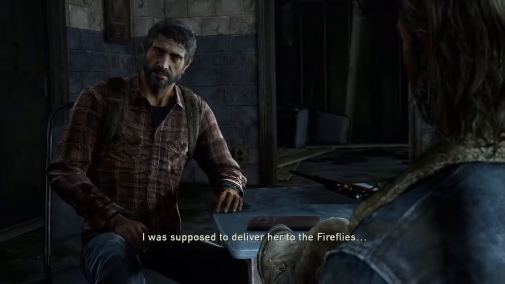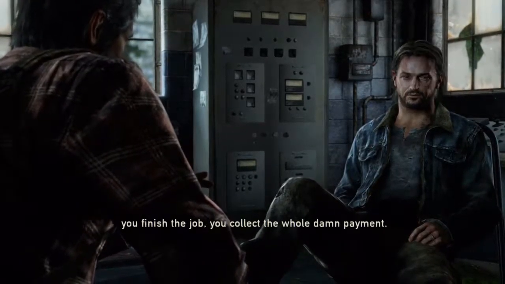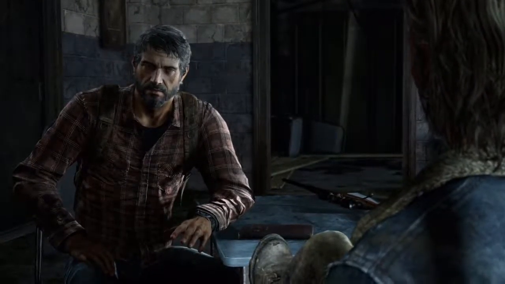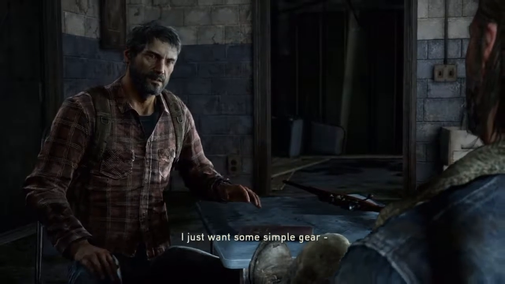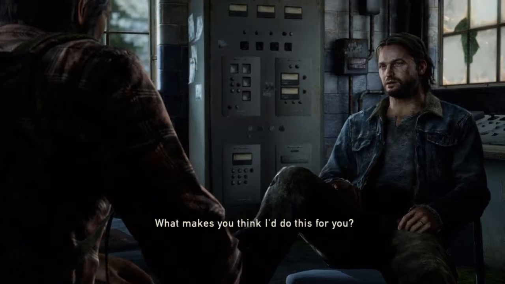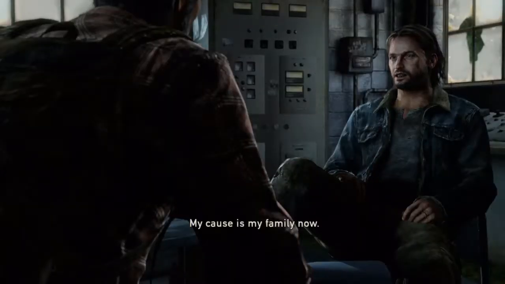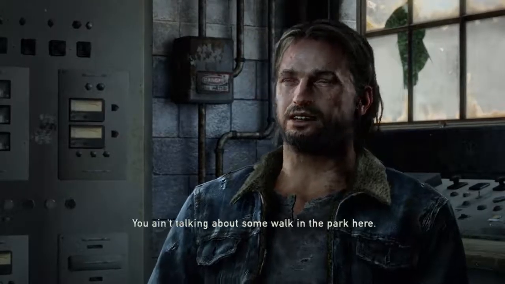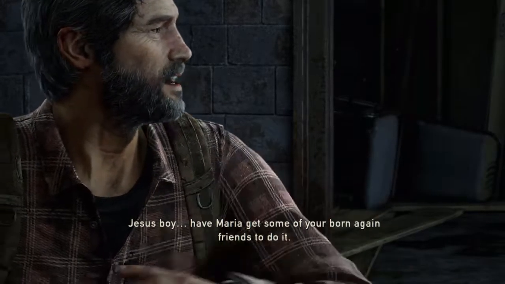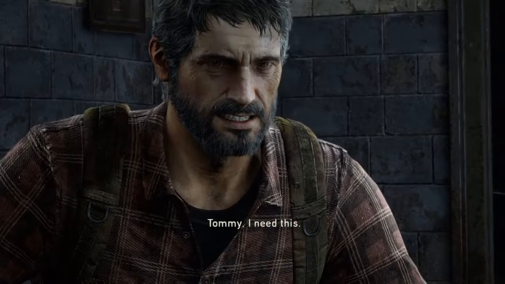Deliver through the fireflies. The way I figure, they're your boys. You finish the job, you collect the whole damn payment. I haven't seen a firefly in years. Fireflies. You know where they are. Now, I'm not asking for much, Tommy. I just want some simple gear, enough to set me on my way. What makes you think I'd do this for you? This isn't for me, Tommy. This is for your damn cause. My cause is my family now. You ain't talking about some walk in the park here. Jesus, boy. Have Maria get some of your born-again friends to do it. They got families, too. Tommy, I need this.